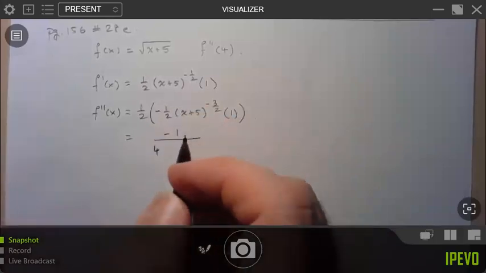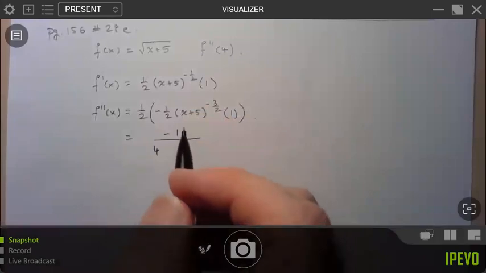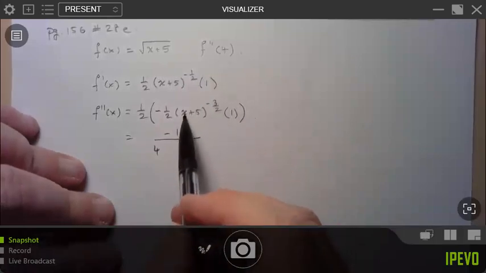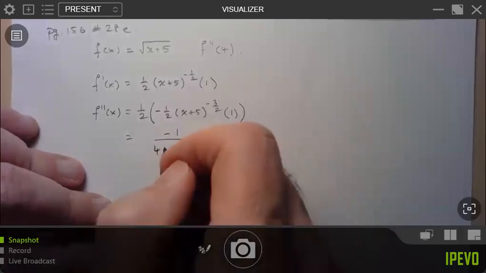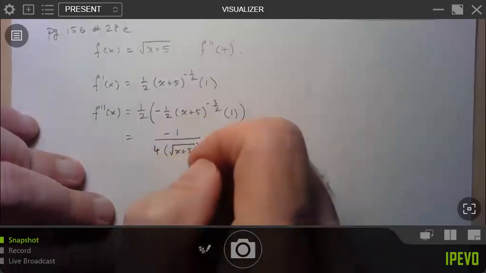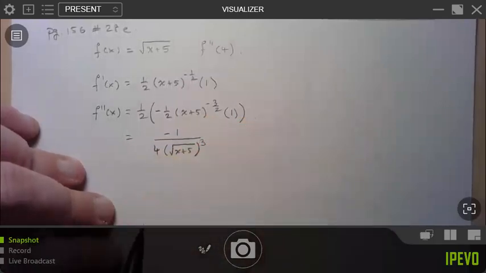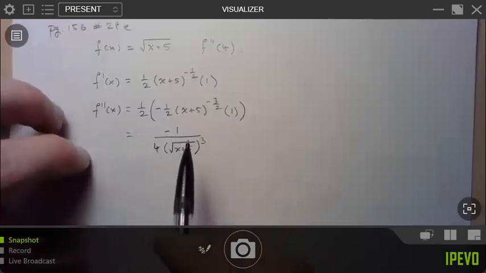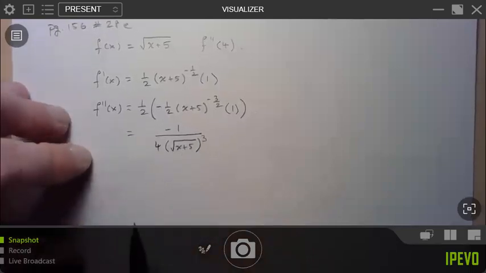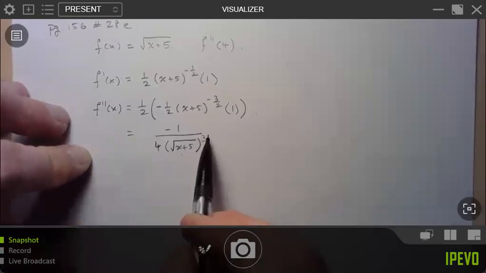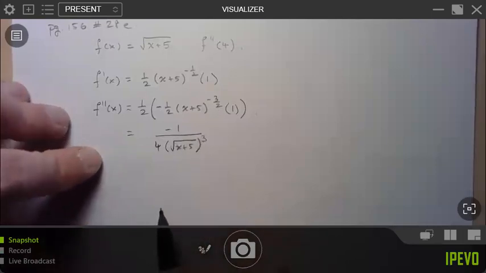And then here, given that I'm looking at what I'm going to be inputting into my function, I'd really like to keep the square root first. So I'm going to take the square root of x plus 5 first, and then I'm going to cube that. Remember, 3 over 2 you can do in either direction. I could first cube it and then take the square root, or take the square root and then cube it. Usually I'm going to use this when calculating, because square roots simplify, cubes make things more complicated. All right, so let's calculate that.